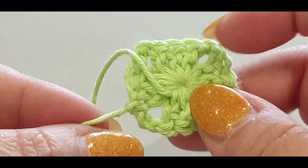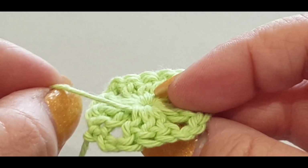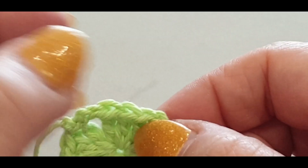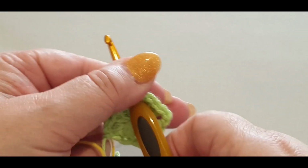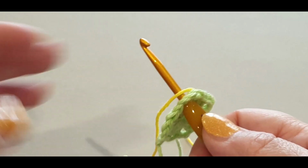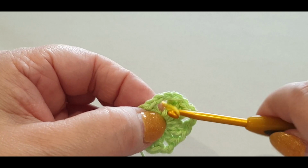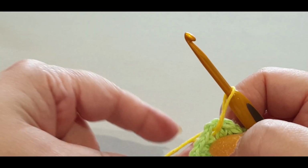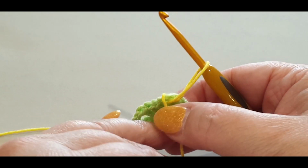And then if you like bubbled edges, by all means use that side, but then pop your loop through to this side and weave it in there. But we're not worried about that. We're going to pop our hook in. Grab a yellow and just pop your yarn over your hook, pull it through, and what you have is that. Grabbing the little tail end, passing it forward.